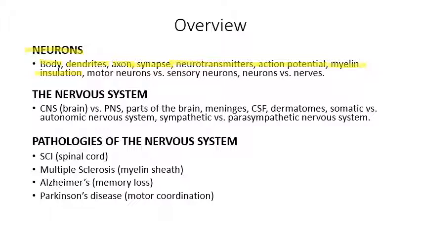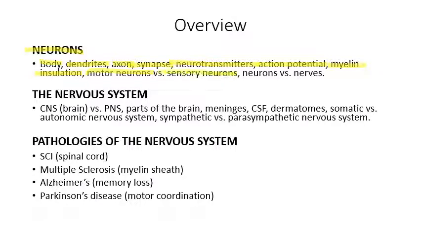We have two types of neurons. Basically, there are motor neurons. You need to remember the term motor neuron. A motor neuron is a neuron that controls the muscles. So you have a neuron that is located in the brain, which has a very long axon which travels down the spinal cord and out to a muscle, and stimulates the muscle from the brain. That is called a motor neuron. There are other neurons, like the neurons in the eyes or the ears or the nose, that are located in distant parts of the body which convey signals from the outside world back to the brain, and we call those sensory neurons.